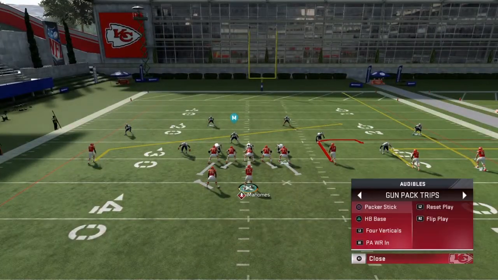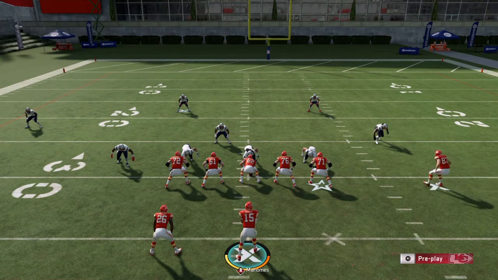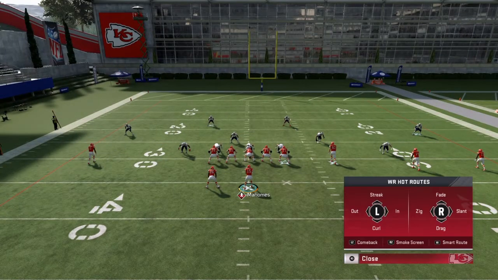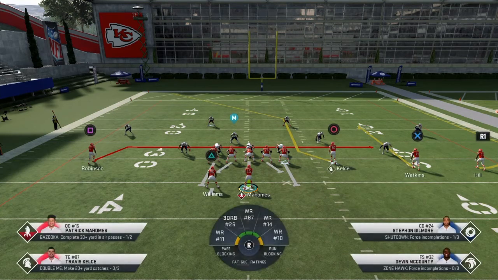So there's a different way we're going to go ahead and attack this. So we're going to go ahead and route swap. And we're going to change up the route combos. So reset, square on a drag, block your running back, X on a curl. That curl route is money all day, every day. It will beat cover 4 quarters in this one particular play every single time.